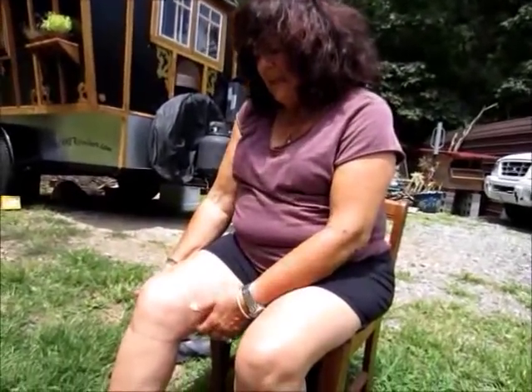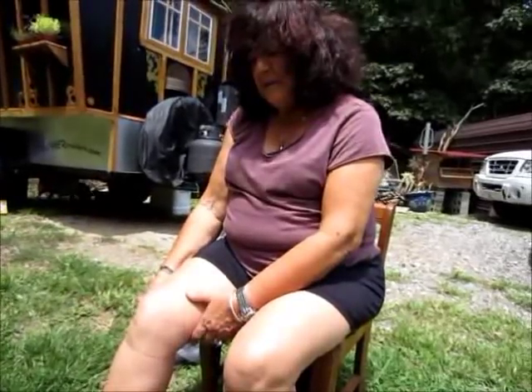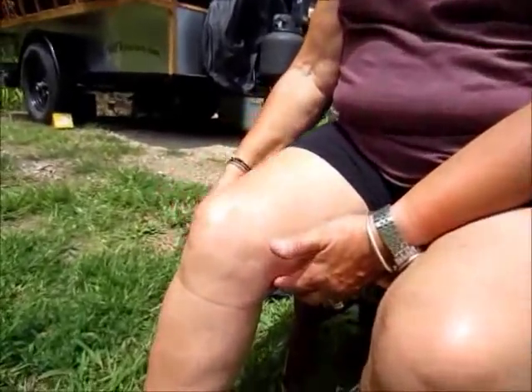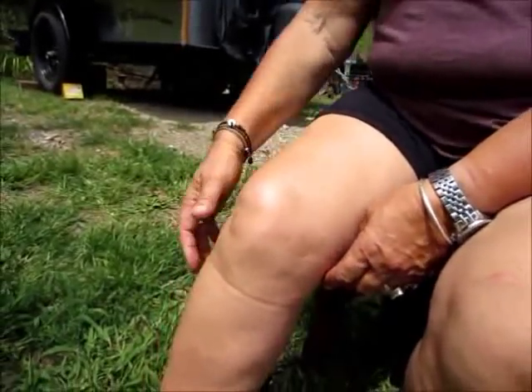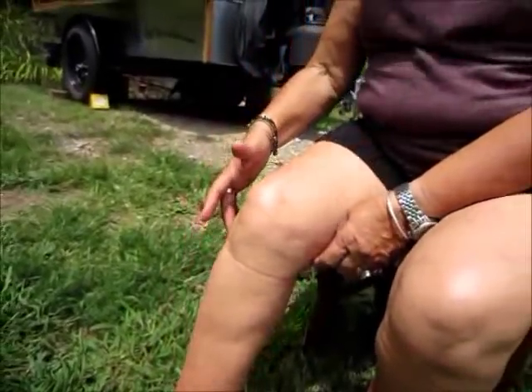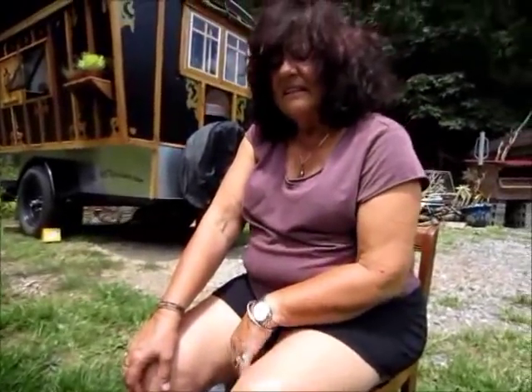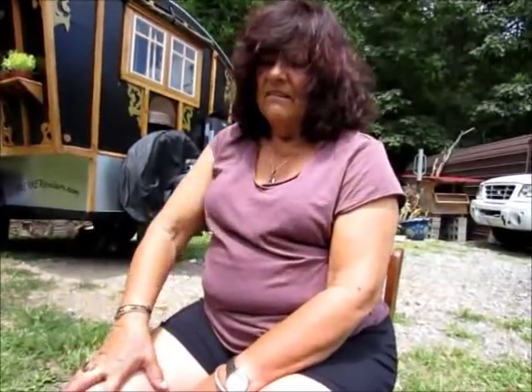So when I had this knee pain I couldn't bend it for a while. About four months ago I couldn't squat on it. It's getting a little bit better but I have a lot of issues on the outside at night — cramps and in the tendon area. And then it goes up into the hip and sometimes my leg just goes out on me.